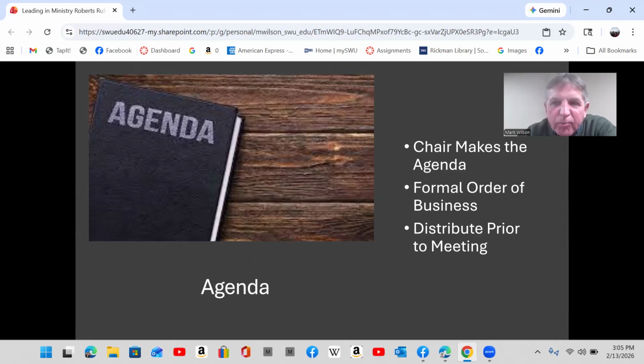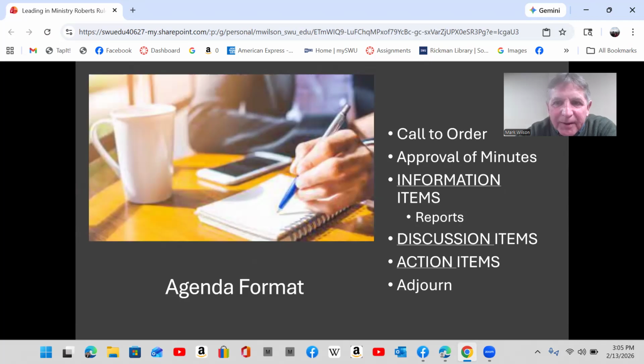It's really good to have that written down ahead of time and distributed to everybody on the board. Let's say we're talking about a board meeting for this one. Now, this is true actually for your big meeting too. You can have an agenda, a formal order of business, and you try to get it distributed to people before the meeting so that nobody is surprised. The way that I would do this, as the chair of the meeting, I would say to the board members, if you have something you want to have added to the agenda, please let me know. Talk to me about this. Sometimes people want to put stuff on the agenda that has nothing to do with the board. It's other stuff and should be dealt with in other places. So you can just kind of cut that off at the pass, and it saves you about a half hour of hashing if you do it that way.